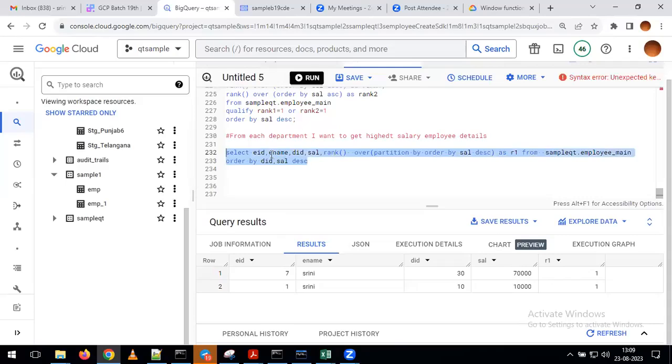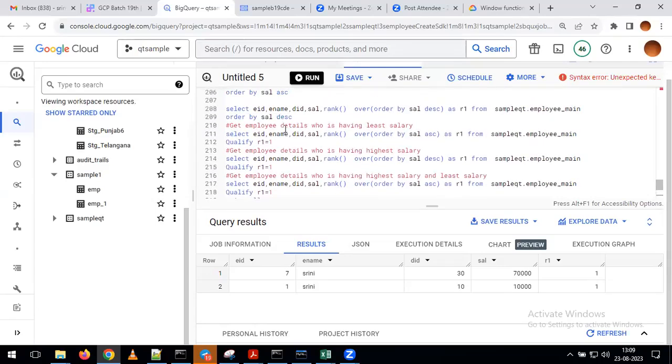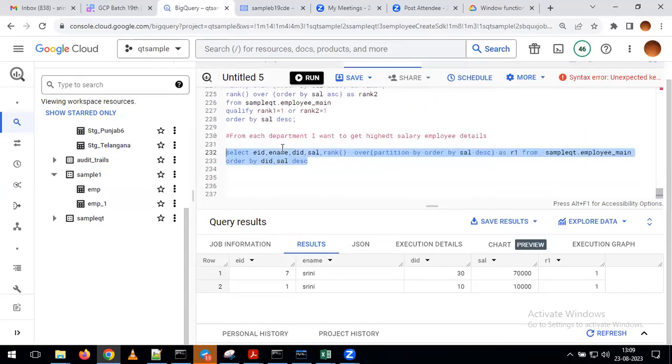But tell me, in all these queries, if you observe, we are applying the ORDER BY clause at the end of the query. Why are we applying it? Is it mandatory? I'm asking about the end of the query, not the OVER clause. It's not mandatory, but why are we applying it? Because in BigQuery, whenever we give any kind of select statement, your data comes in random order, and understanding it takes a lot of time. That's the only reason we apply the ORDER BY clause, to understand our output.